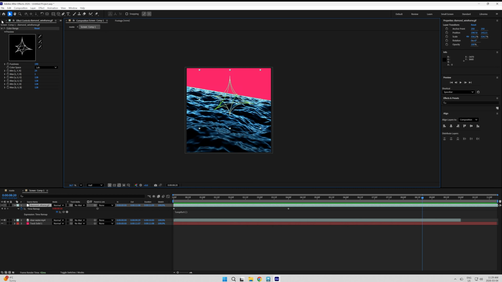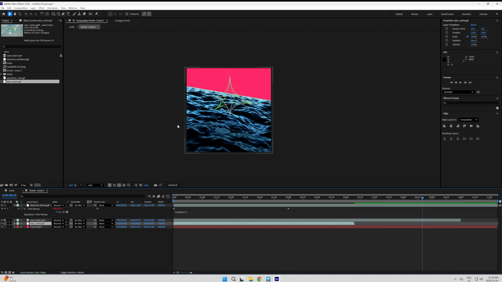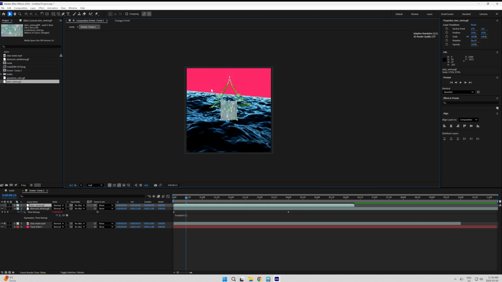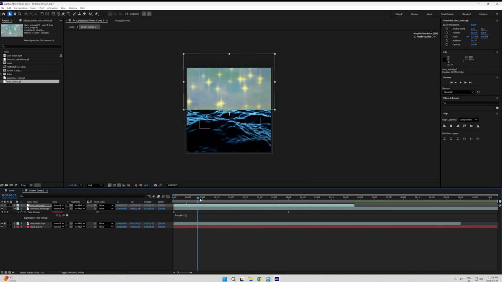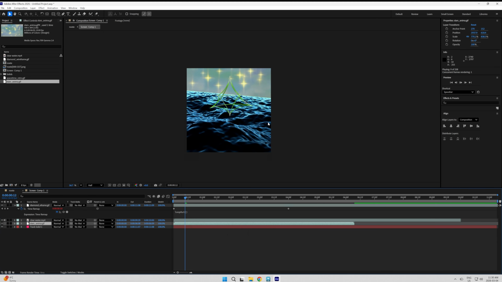Now we can go and get a background here, so let's just grab this GIF and bring it down. And we'll have to scale it. I think it's behind this layer here. It's very small. There it is. I'm going to scale it. And now let's bring it to a lower level underneath the water. Okay, now we have some kind of scene here.